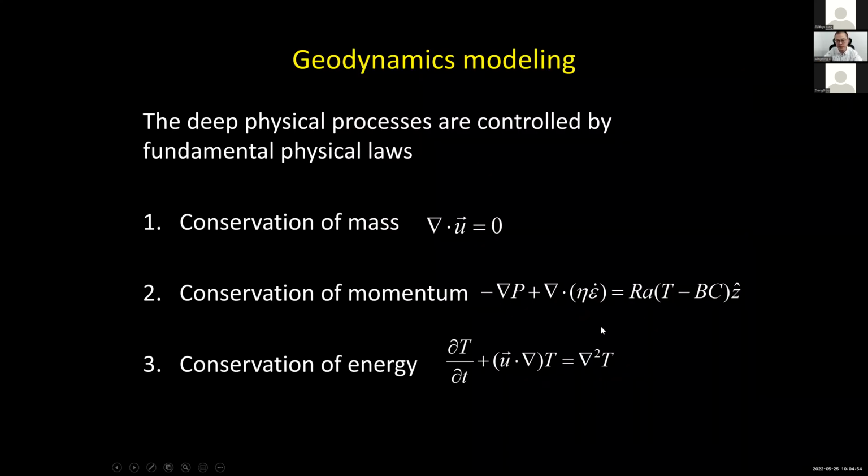The concept of geodynamic modeling is pretty simple. We think the deep Earth processes are controlled by very fundamental physical laws: conservation of mass, conservation of momentum, conservation of energy. Conservation of mass makes sense: material does not disappear by itself, does not create by itself. Conservation of momentum is basically force balance. There are multiple forces. P is pressure force, eta times epsilon is viscous force, and on the right side is buoyancy. Basically it's a force balance, like F equals ma, very simple.